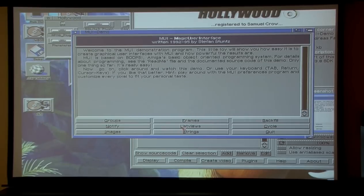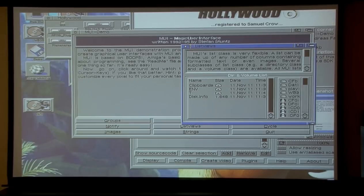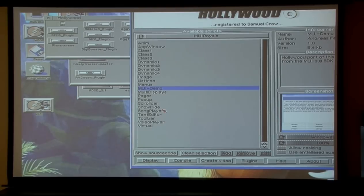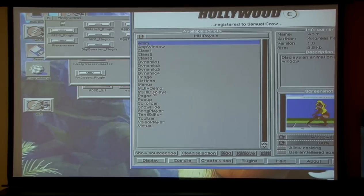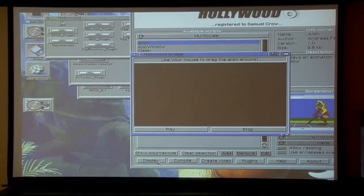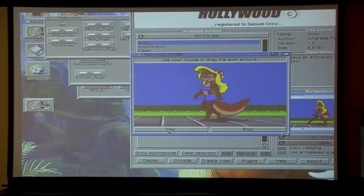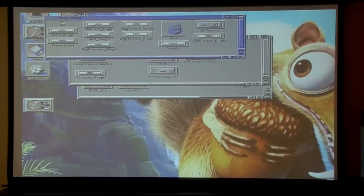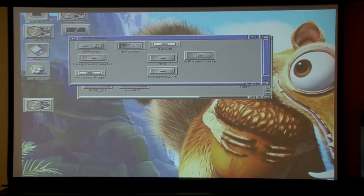It's there. Let's see. That seems pretty quick and snappy. Quit. Video player didn't work earlier because of the plugins. Okay. Oh, I didn't try this one yet. But I know Hollywood will not pull up a planar screen, so let's pull that one up. Play. There she is, Amy the Squirrel. And still no lag. Of course, this is just playing an anim, but on a chunky display this time. So, Hollywood's working pretty good. Some of the plugins may be a little rough around the edges.